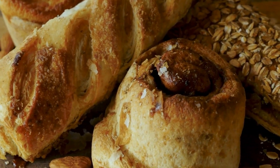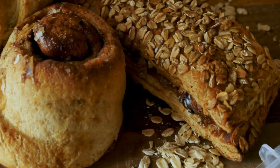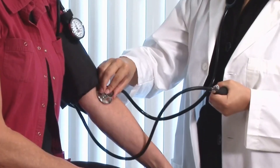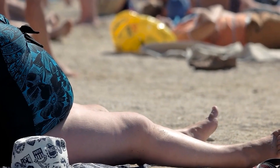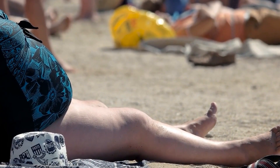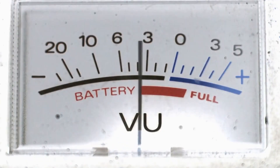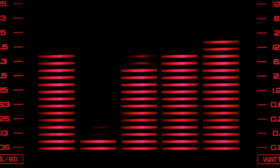High blood sugar levels can increase your risk of heart disease and stroke. These herbal supplements can improve blood flow to the arteries and veins of the heart and help lower high blood pressure in the body. Taking these tablets can help reduce the symptoms of type 2 diabetes and obesity. The natural plant and herbal extracts in Glucofort capsules can boost energy levels in the body and help regulate blood sugar levels.